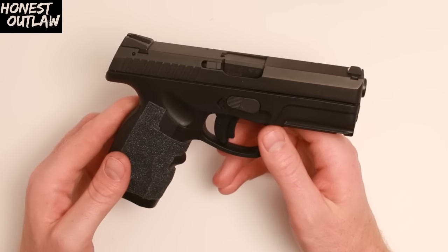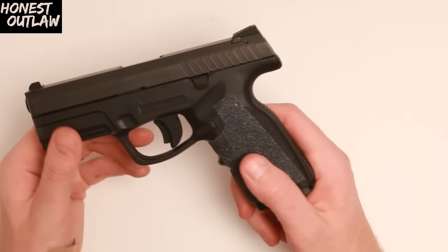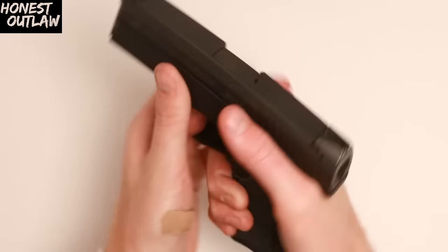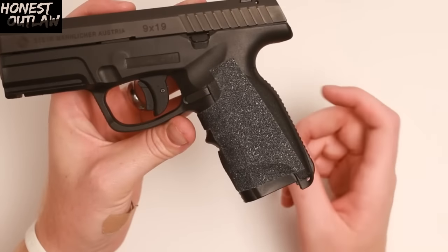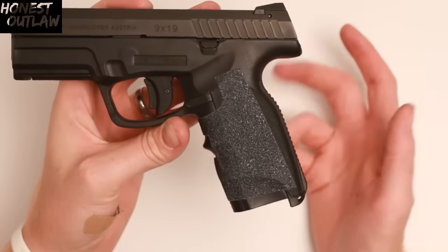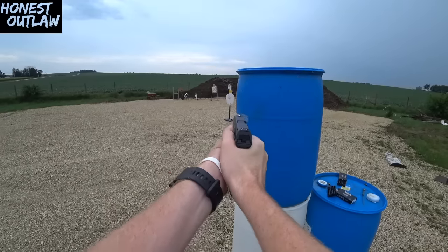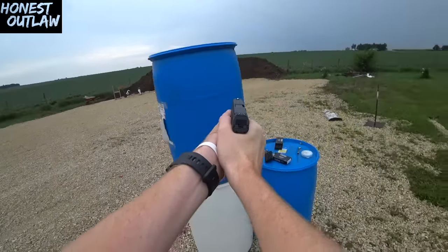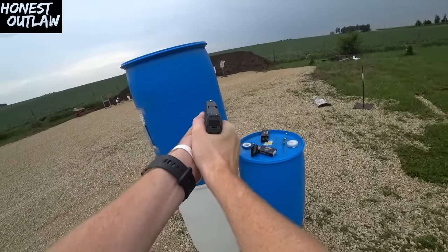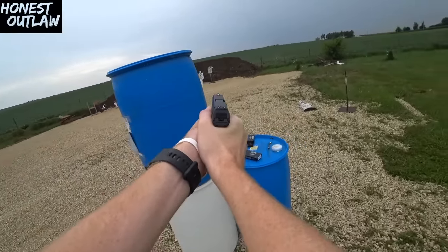For an overall price of around $400, you get a fairly unique gun that's accurate, reliable, and dependable, around the same weight as a Glock 19. The only things you'll have to overcome are the relatively weird grip angle and feel. The texture was too slippery for me, but I threw some custom sandpaper grips made from skateboard tape on there and it worked great. Other than the sights and the texture, it's pretty much a great pistol — I don't really see anything wrong with it that isn't personal preference.